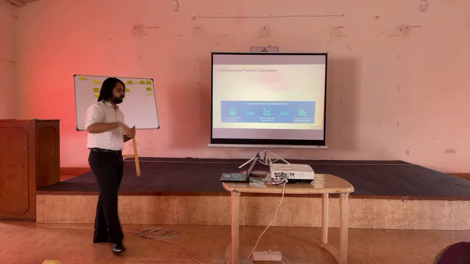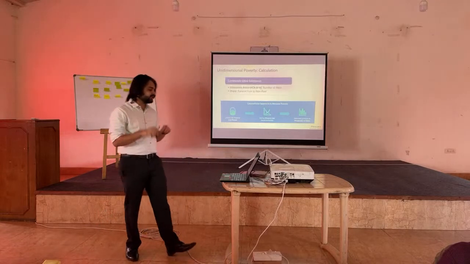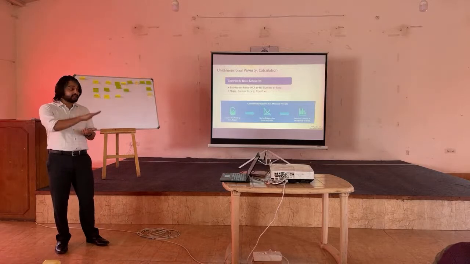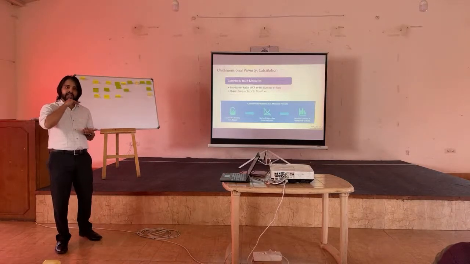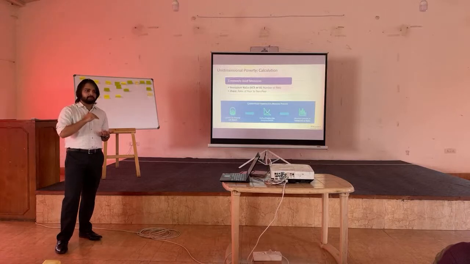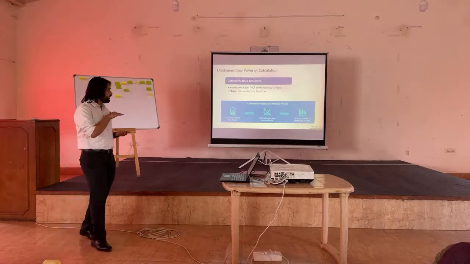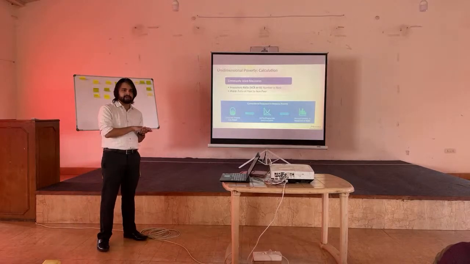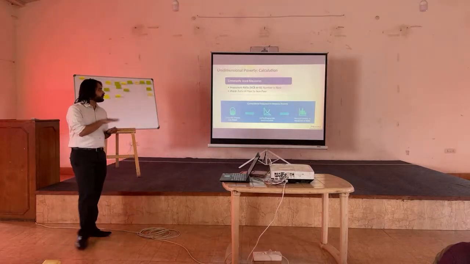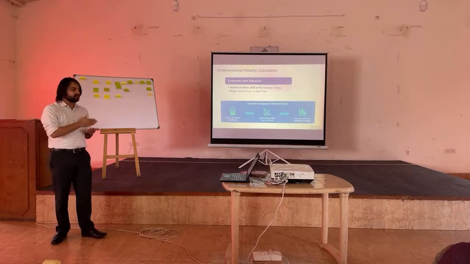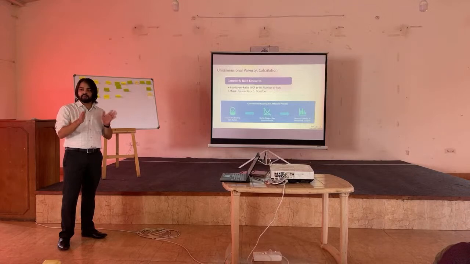Once that is done, there are two broad measures used in unidimensional poverty. The first is the head count. The head count is nothing but the absolute number of people who are below the poverty line. So that gives you the spread of poverty: how many people are poor? The head count ratio was developed after that. It is nothing but the number of poor upon the total number of people in the population. So that gives you an idea of the spread of poverty: how many people are poor in the total population?